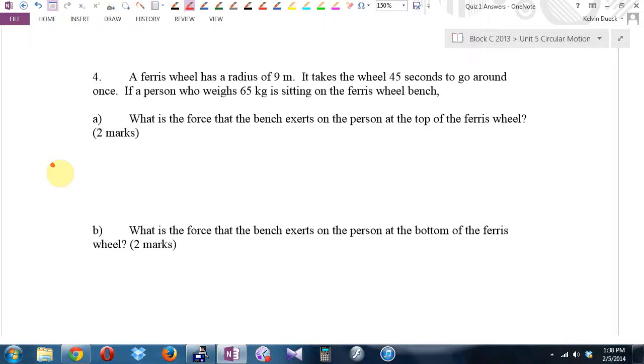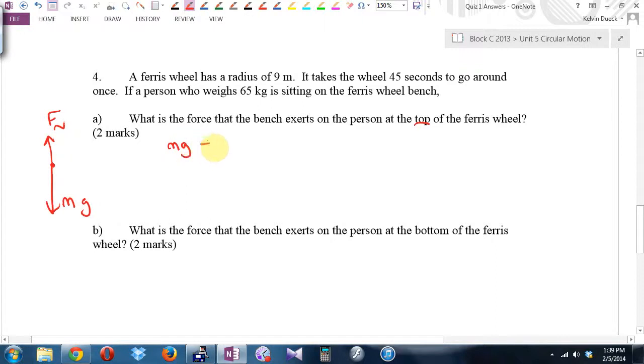What are the forces acting on this person? Get the obvious one, mg. Now, we're at the top, so I know normal force must be smaller because I'm moving in a circle, and if you're moving in a circle, the net force is pointing towards the center. That gives you a lot of information about what the free body diagram has to look like. It's going to be mg minus Fn equals mac. It's going to be mg minus mac equals Fn. It's going to be mg minus m.